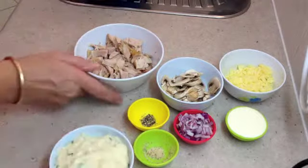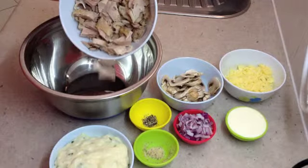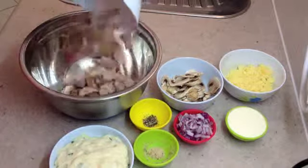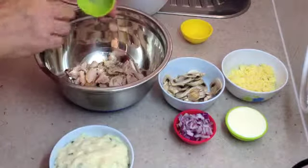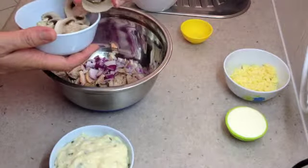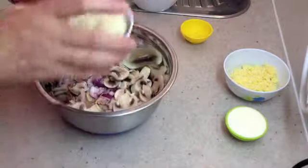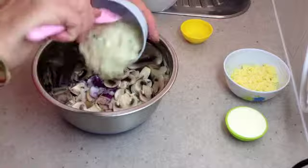The first thing we're going to do, into a bowl, is just tip our cooked barbecue chicken that has been boned out and cut into chunks about so big, with some freshly cracked pepper, some veggie salt, onion, some mushrooms. We're just using raw mushrooms that have been sliced thinly here, and our pre-prepared white sauce. I've shown you how to make this before. Just a bechamel sauce there.